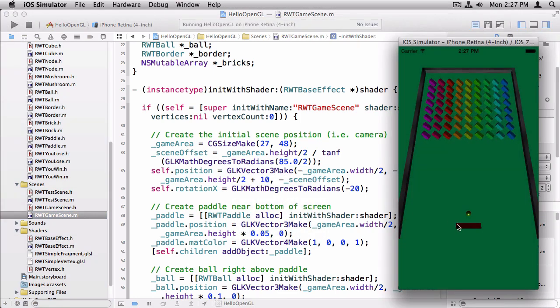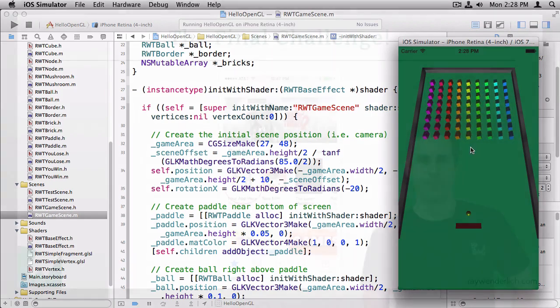So as you can see, even though I've positioned the scene in a different way, everything inside the scene as children are still positioned relatively in the right spots, because the positions of the children are with respect to the positions of the scene. So I can move the scene however I want. In other words, move the camera however I want, but these guys will still be in the same position. And that's the beauty of a scene graph for you.